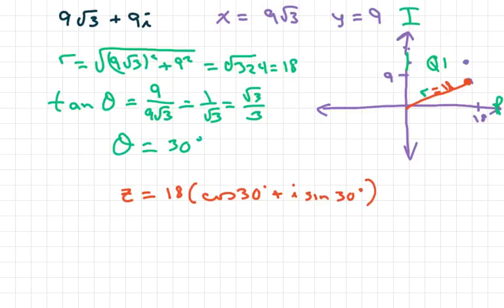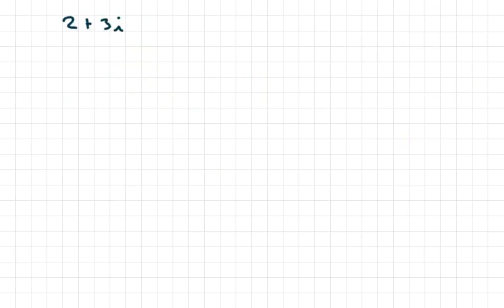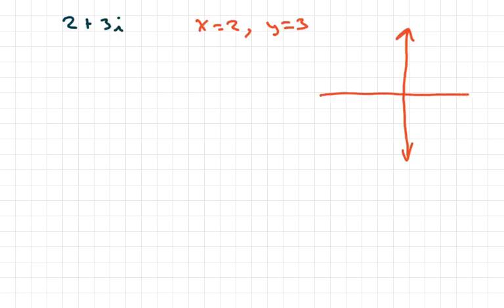All right, the next one we have is this one. So my x is 2, my y is 3. I'm going to find my, oh, this is easy to graph, isn't it? So let me graph this one. Okay, so this is imaginary axis, real. So we're going over 2, up 3. And we need to find r, which is this length here. Okay, so this is z equals 2 plus 3i.